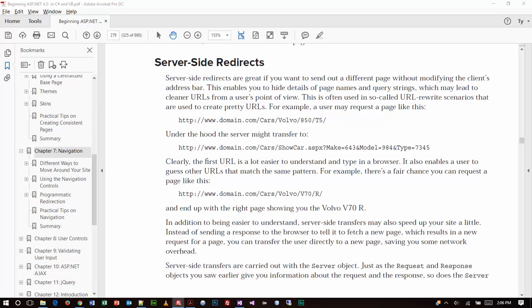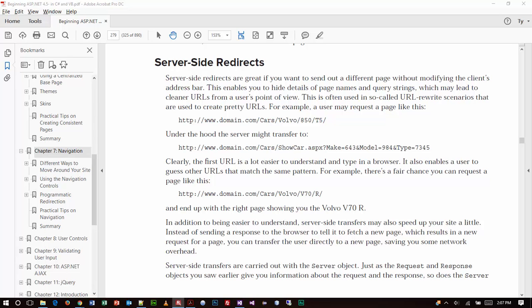Because the question I always get with this is why? Well, the why is, take a look at the two links that appear at the top of the page. Notice how the one has a setup that's really easy to read. It says Cars Volvo 850 T5, right?